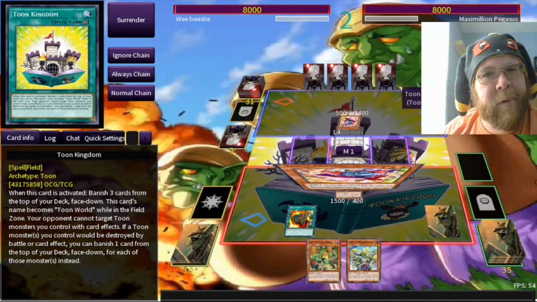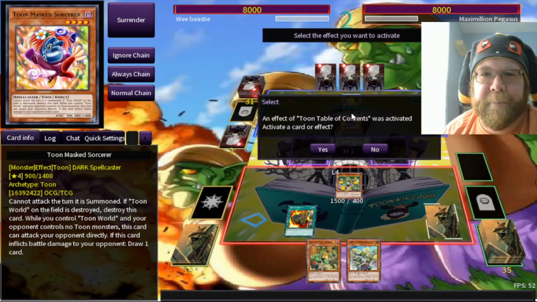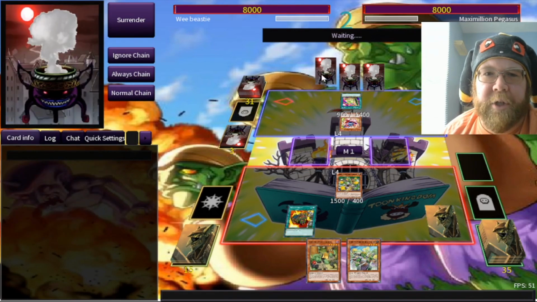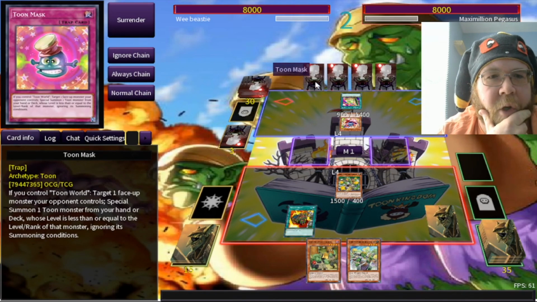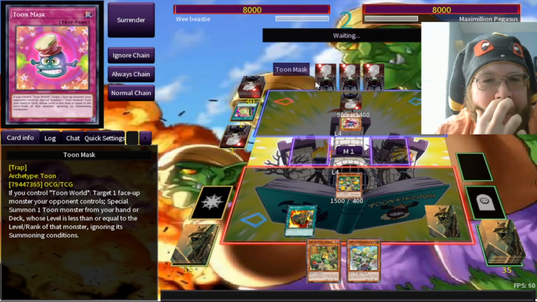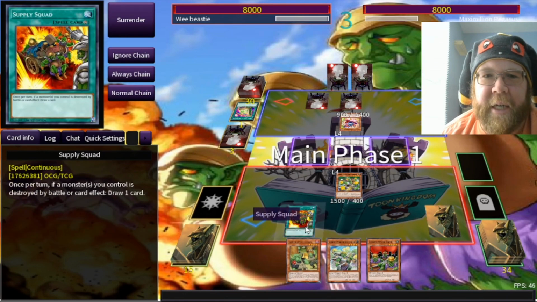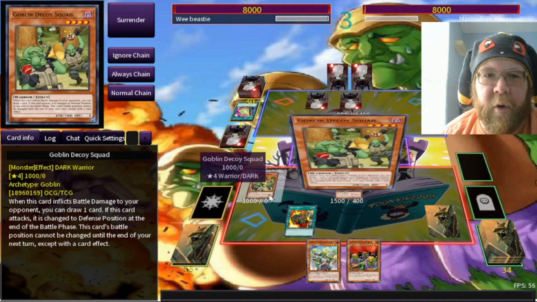Ah, Toons. Probably should have figured, considering this guy's called Maximilian Pegasus. But it's okay. The only thing I need to fear is Blackluster Soldier. That's about it. The Toon Kingdom's a little annoying too. What is this? Toon Mask. Basic monster pro control. Summon up a Toon. Level is less than or equal to that monster. Fascinating. Fascinating indeed.